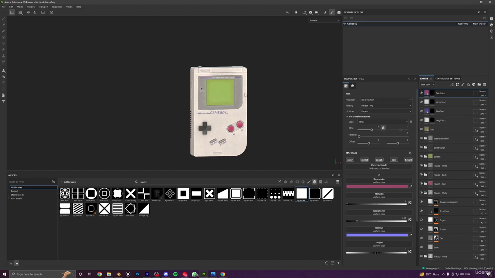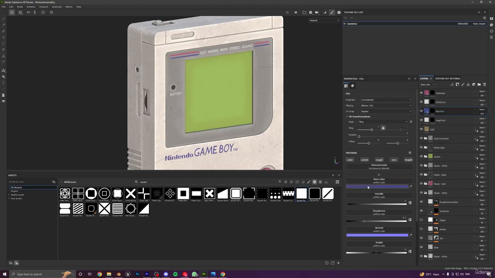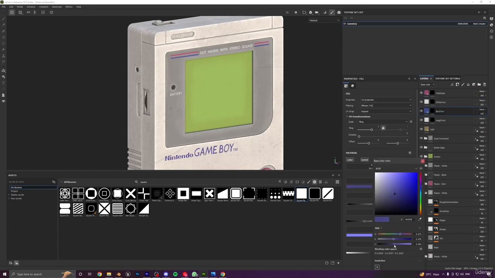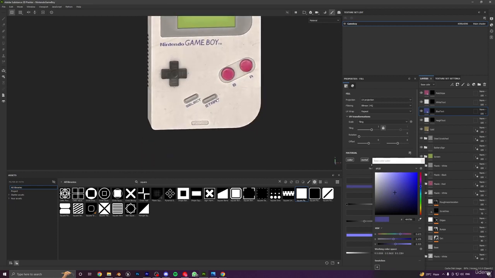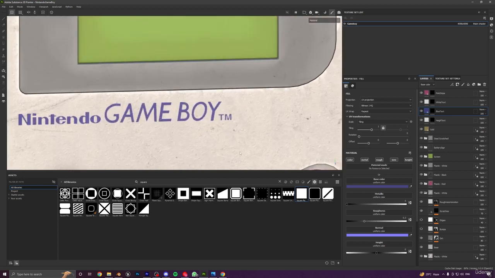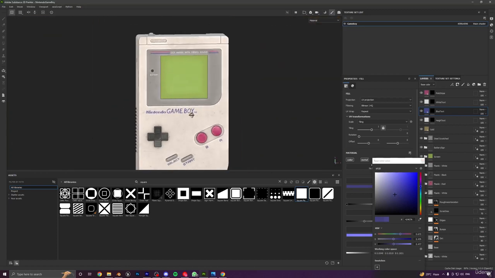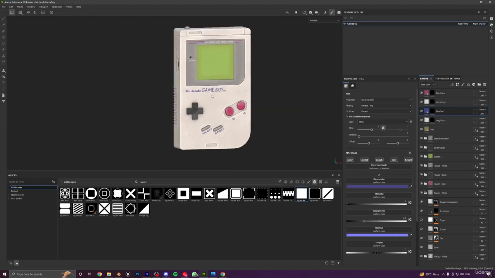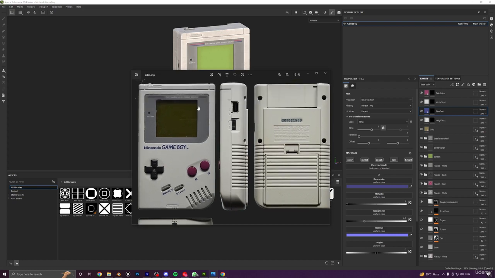Let's hit save. And I think our model is coming out pretty nice. I will select the blue text and just make it a tad bit darker. Okay, I think this is too much. Okay, I think the older one was fine. Let's see. We are, I think, pretty much done with the texturing of the model.